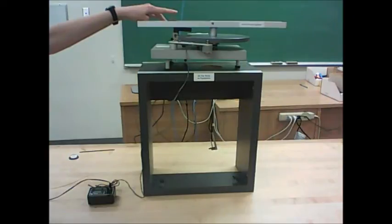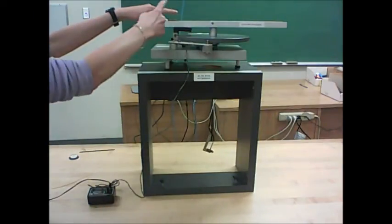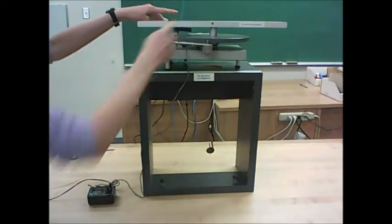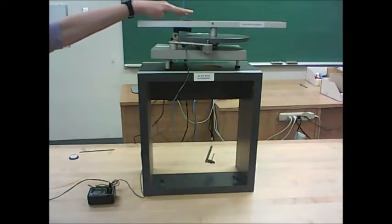There are only two things you need to take, however. One of them is the period of rotation, which you'll get using that computer program I'll show you in a moment, and the radius of rotation, so the distance from the center of the trolley to the center of the hole in the middle. I'll talk more about how to get that radius r in a moment. So I'm going to show you what this all looks like.